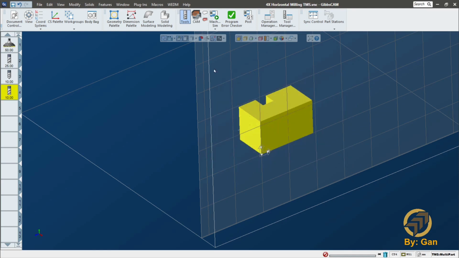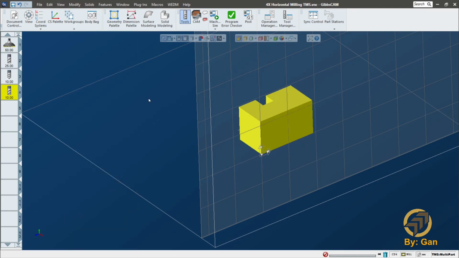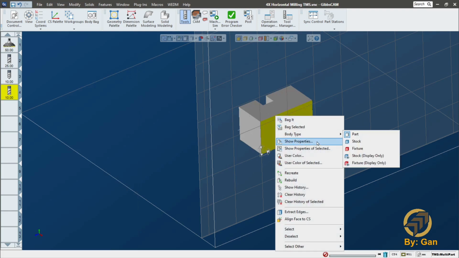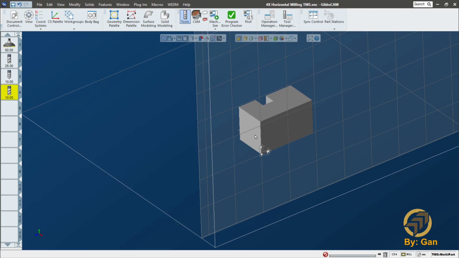Just select everything, and you can press Control and Shift and drag the screen to select all. Then go to modify XYZ. Now if you check the property, it becomes CS1. You have to make this belong to this CS. It looks offset. Yeah.